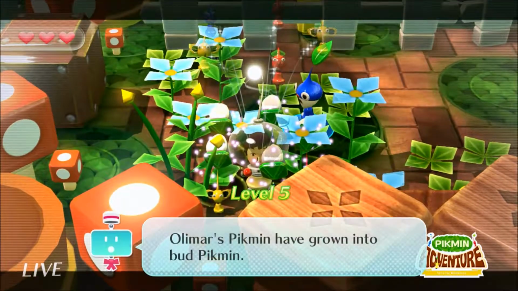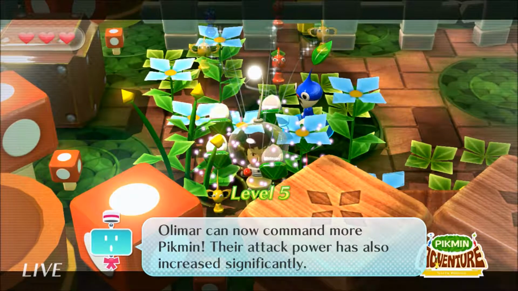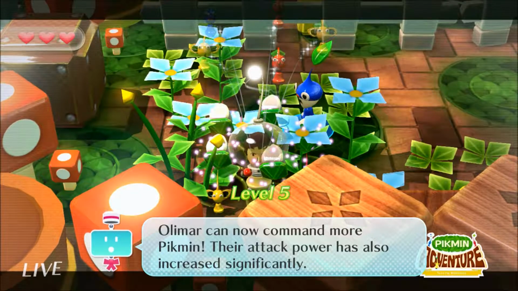Olimar's Pikmin have grown into Butt Pikmin. Olimar can now command more Pikmin. Their attack power has also increased significantly.